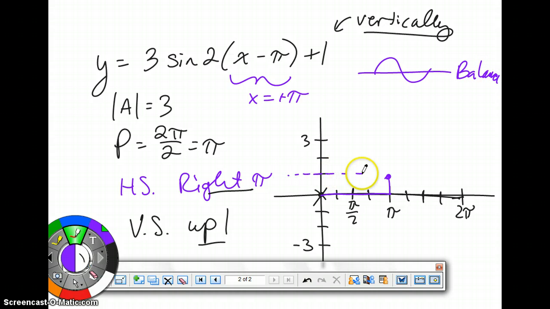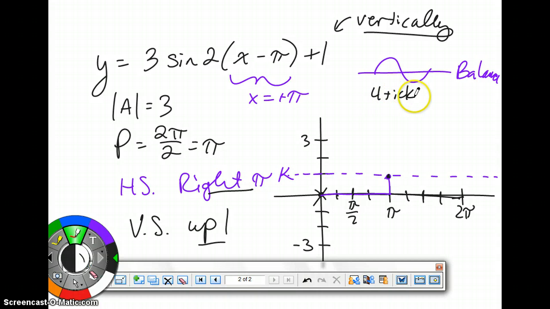Now that balance line is going to be right here. It's actually your K value that you're going to oscillate up and down over. Okay, so this is where I'll start. I'll start at pi. I'll go one full unit out, or one full period out. So right here, I've got 1, 2, 3, 4 tick marks to my pi. So 4 tick marks for my period.